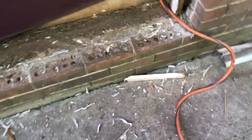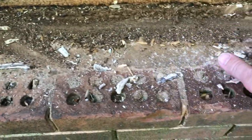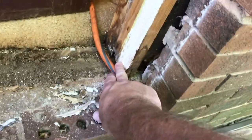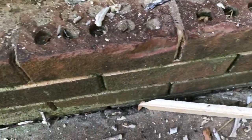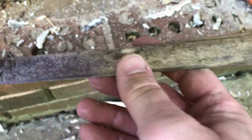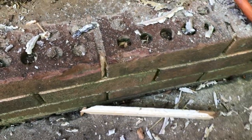Now, before we pull this door off here, I want to show you something. I've already pulled this little threshold out because it actually had come loose from the bottom of this door. As you can see, the door frame here has some water damage and some rot. Here's our old threshold right here, and it was just screwed down. Screws weren't even holding it very well. Anyway, it wasn't even caulked to the brick. Here's a couple pieces of non-treated wood underneath here, just spacing it up.